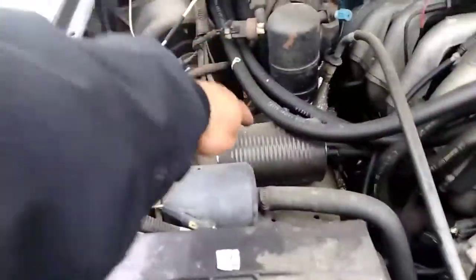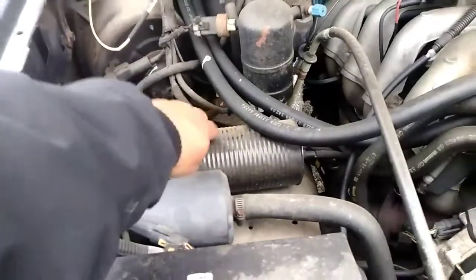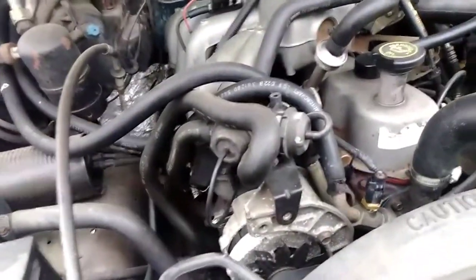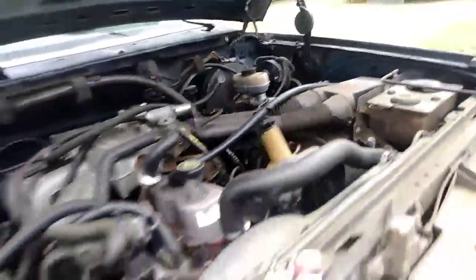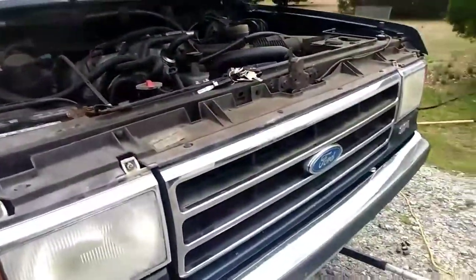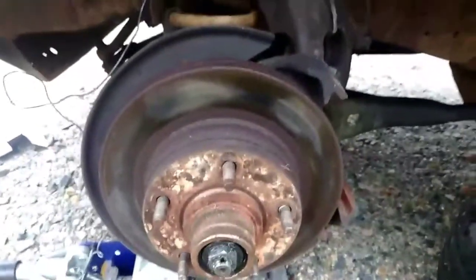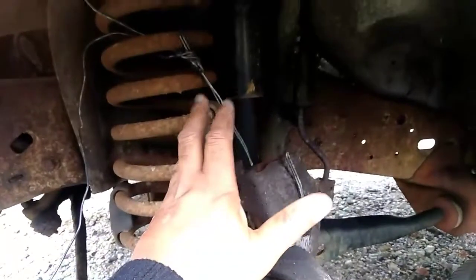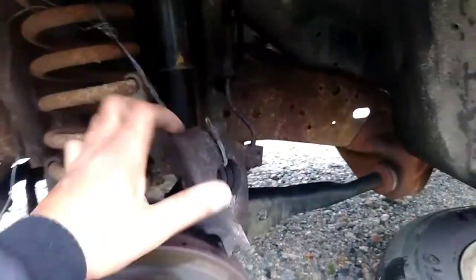Oh, yeah, and this I changed out. This is new, because I thought the truck wasn't holding vacuum well. But I'll go ahead and take out the other one. All I did, I took off the caliper, hung it up right there to keep the stress off the hoses.